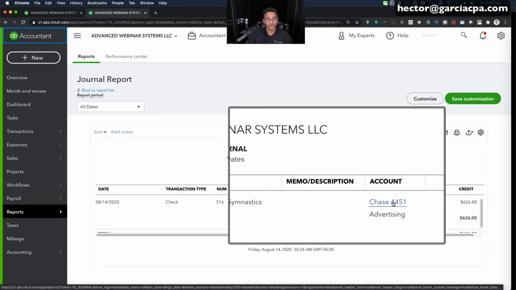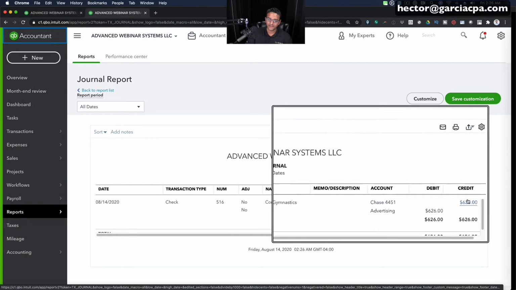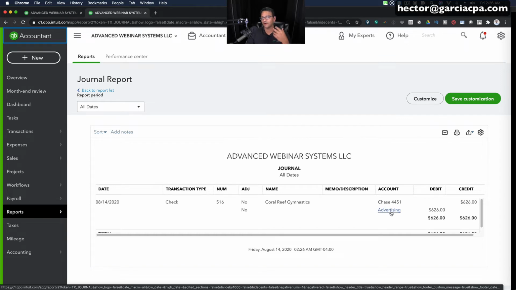It contains the source account, the bank account where the money is coming from, which in this case happens to be a credit, and then the destination account, distribution account, split account, whatever you want to call it, which is advertising. That's the expense category, which in this case happens to be a debit. Every transaction will have a debit and a credit. Not all the sources are credits, and all the distributions are debits, depending on the context, depending on the transaction. So there's always a debit and a credit, and it could be one or the other depending on the type of transaction, but there's always also going to be a source and a destination.